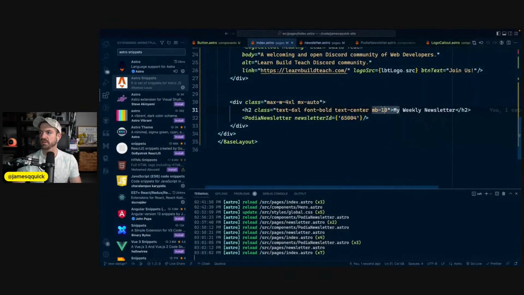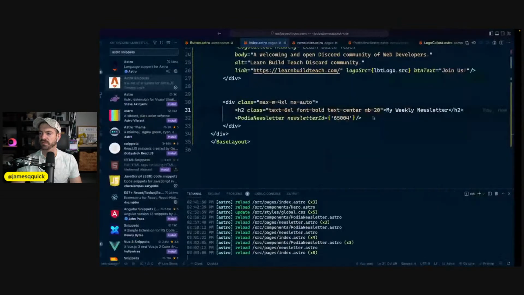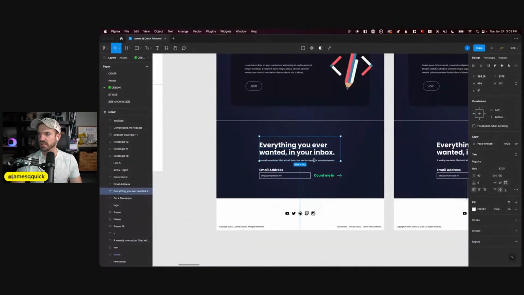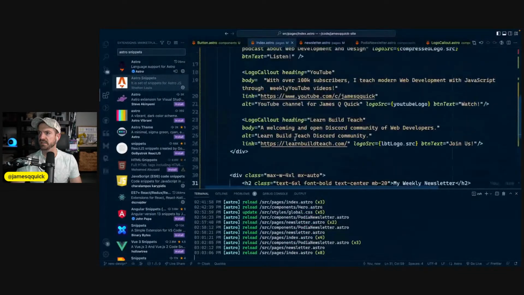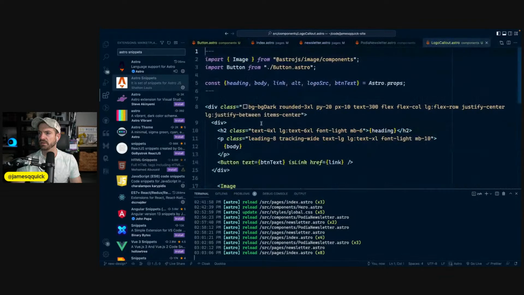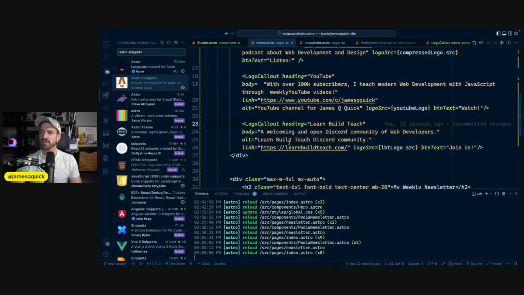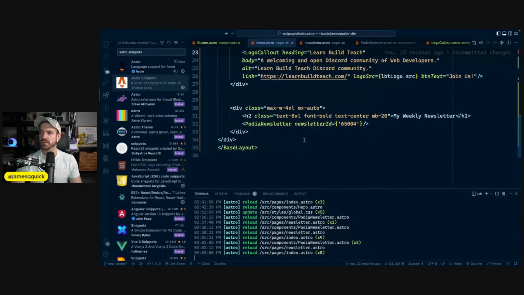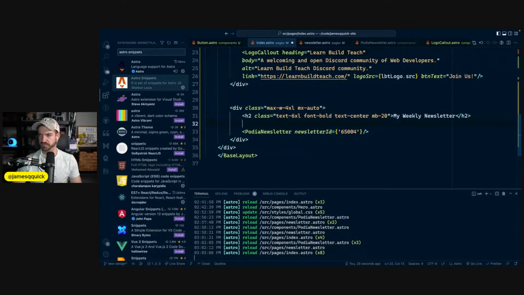Probably bigger. Cool. Our weekly newsletter, and then a little smaller text. And let's see on the logo callout, we did text large, tracking wide. I probably want to apply those things somewhere.